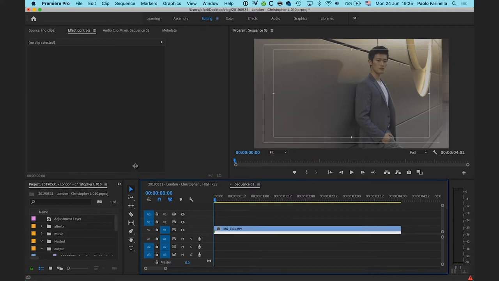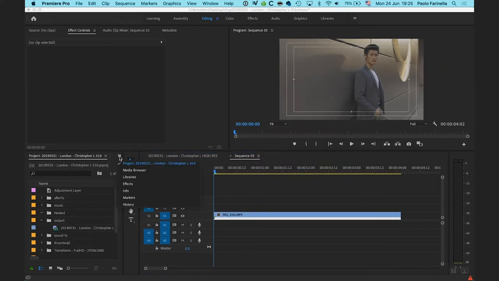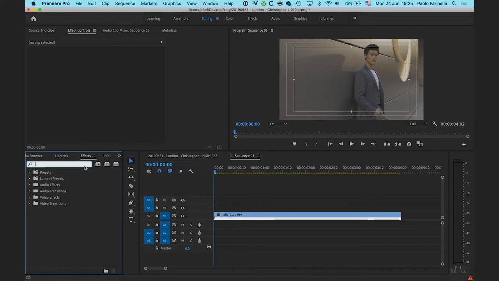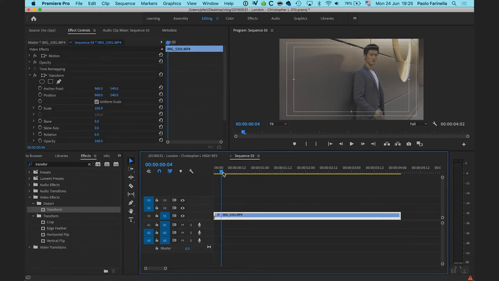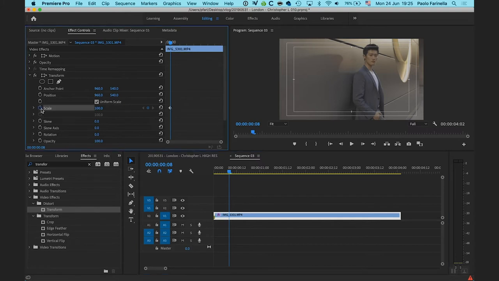I'm gonna just make a little bit more space here in the timeline and then jump into the effect, transform, and I'm gonna drag this effect into the clip. Let's move a few frames ahead, setting a keyframe for the scale. And the first thing we're gonna do with the transform effect is to give a heartbeat effect, a bounce effect. So zoom in, out, very quickly. It's gonna help to sell the disintegration effect a little bit better.